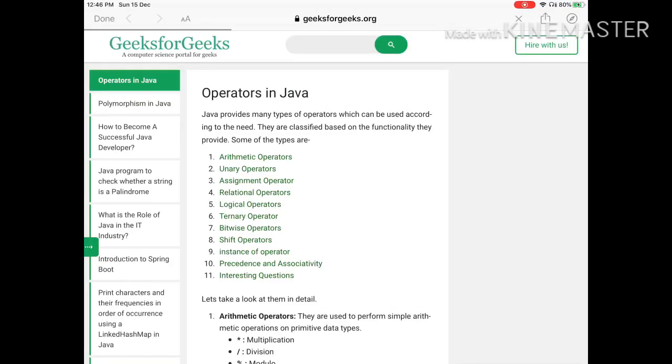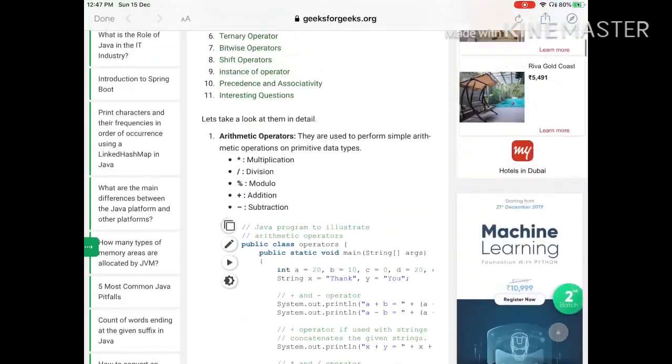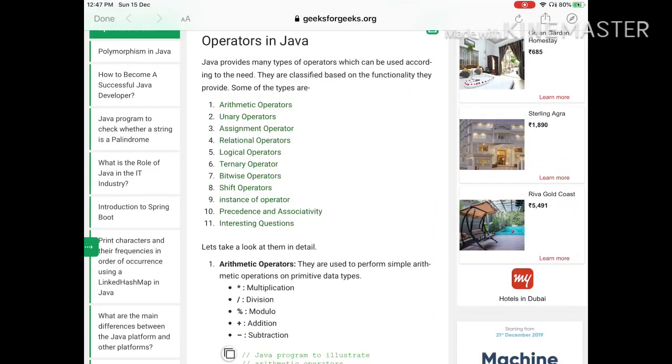So operators in Java. There is an 11 point long list, but you need to mostly know the names of all of these. What actually comes into practice are, I'll say, the first five, which you should know very thoroughly. The rest of those we do not use that often. They are not that important, but you should know the names of them. In case you want to know about them deeper, you can go through this complete documentation. Everything is included here, all the 11 things.